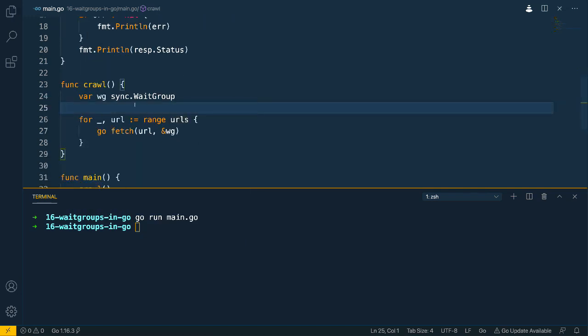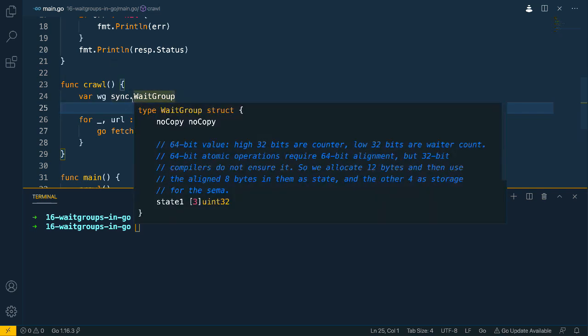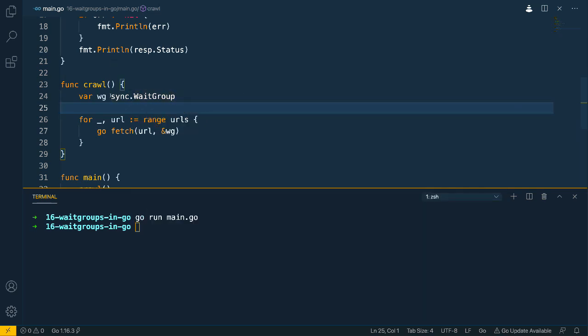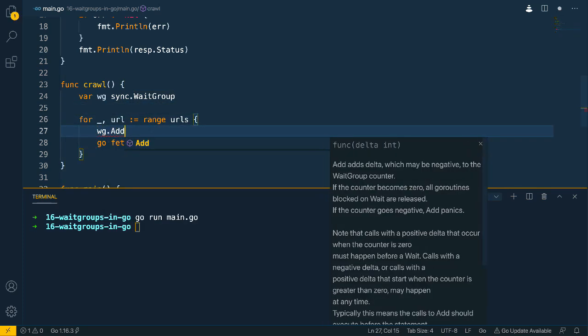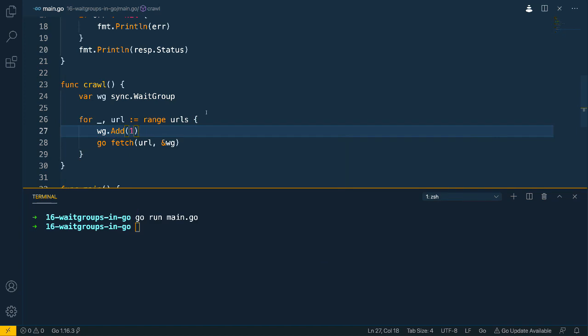Cool. So adding this doesn't necessarily mean we're finished. We need to somehow update the wait group whenever we add a new URL or a Go routine. So in order to do that, we can do wg.Add, and this effectively increments the counter within the wait group. So what do I mean by the counter? Well, within the wait group object, we have an internal counter that we can block until it's decremented to 0.